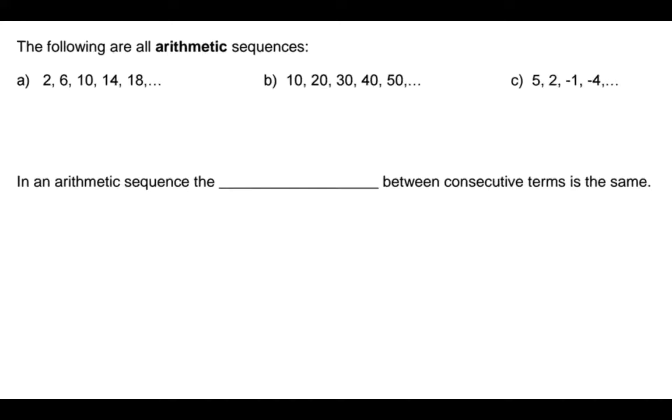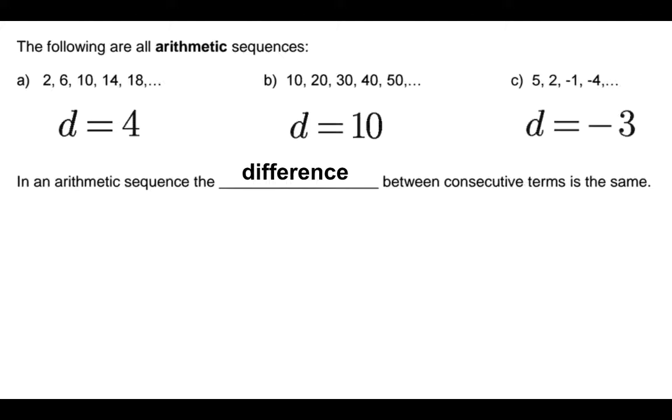These are arithmetic sequences, so you can look at what an arithmetic sequence is. This is pronounced arithmetic, with the stress on the third syllable, because it is an adjective describing a sequence. So we can look at each of these relationships and ask yourself, what's the pattern? In an arithmetic sequence, the difference between consecutive terms is the same. In the first one, we call it d. d is 4. In the second one, d is 10. And in the third one, d is minus 3 because it's going down. This is very similar to the slope in a linear equation.